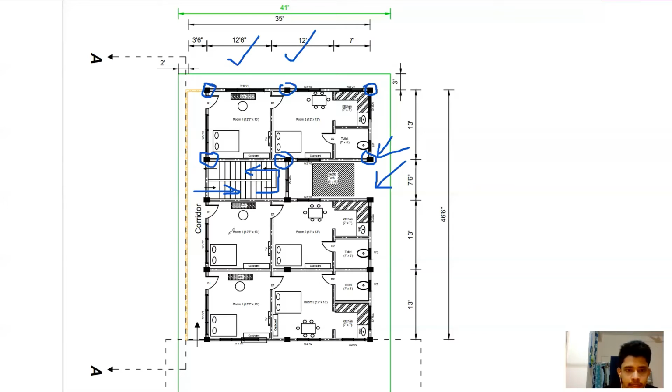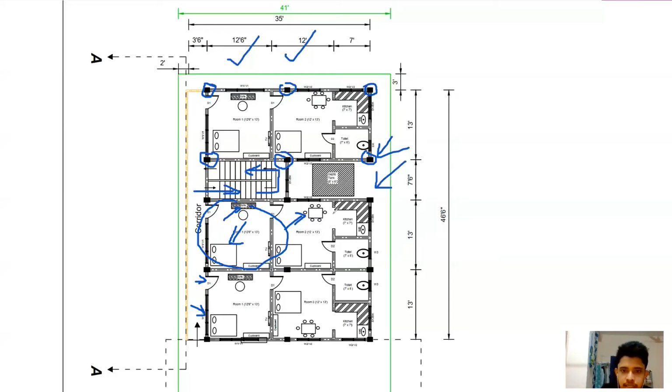And also we have to understand that this is the staircase. Okay, then the corridor is mentioned. Then in this room, the door position is to be mentioned. The window locations are to be mentioned. All the details, the doors, the windows, the beams, the columns, every detail is to be shown. And some of the basic furniture items are also to be shown. So in this room, what are the possible locations of furniture? Here we have some furniture, here we have some furniture, here we have some furniture. So those things are to be mentioned.